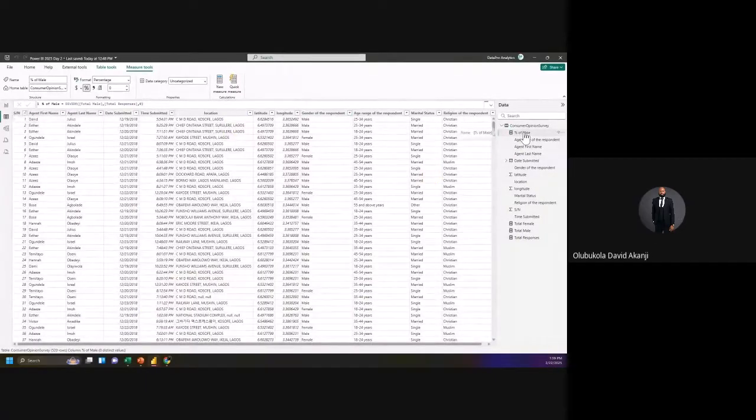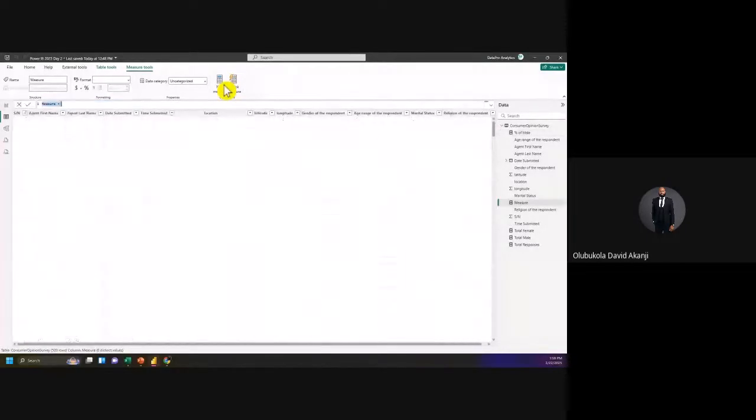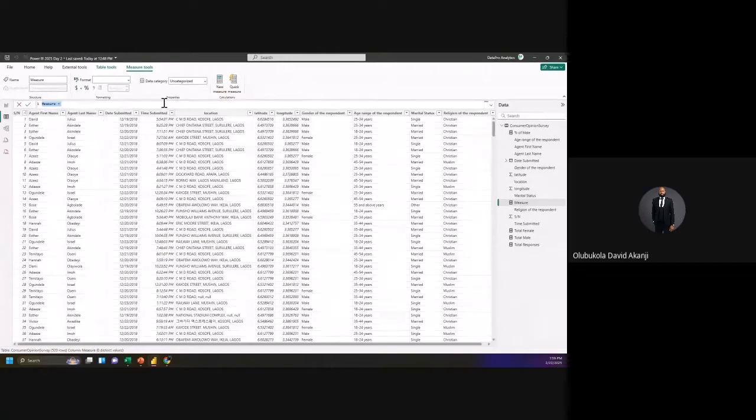So there is another shortcut I want to teach you. Instead of me starting to click new measure and type the whole formula for female all over again, I can click on this May measure, select and use Ctrl A to highlight all and copy. Then I will select a new measure and paste that formula from May. I will just change this May to female. Then where we have total May, I've just changed it to total female. You see, it will come out. Then it makes my work easier.